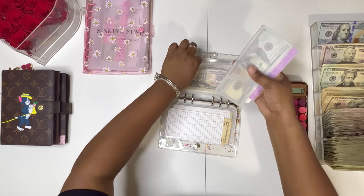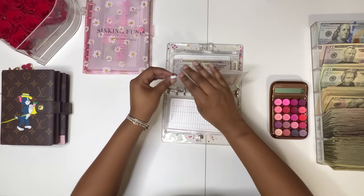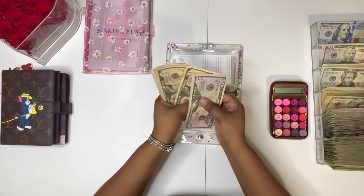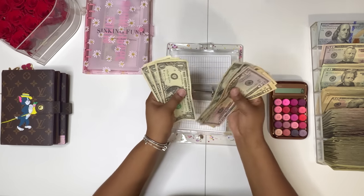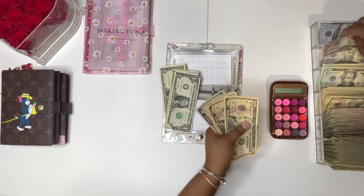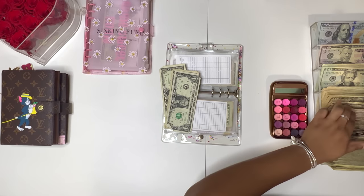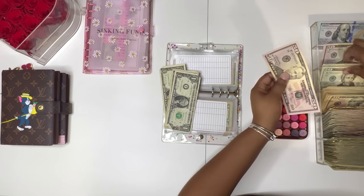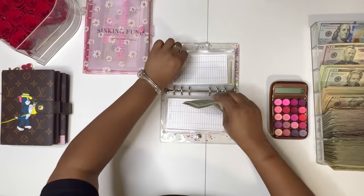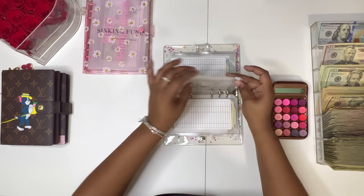So as you guys can see, I already have the money to get my home deep cleaned in here, and then I also have the saving challenge, and I'm like almost up to 2 deep cleans for that. So we have 50, 60, 70, 80, 85, 90, 1, 2, 3. We have 93, 90, 50, 60, 70, 80, 90, 93. We'll actually have 100 because I have some rollover money in my gas envelope that I didn't spend all this week.